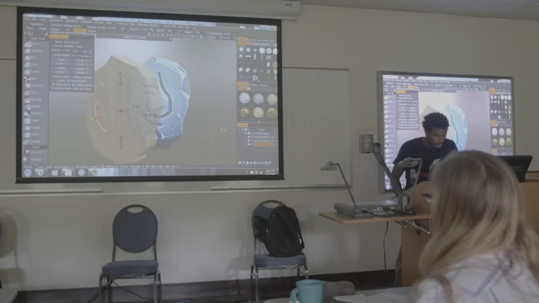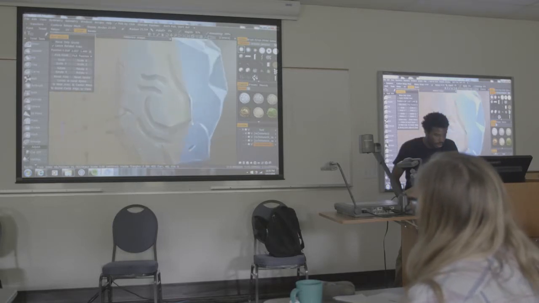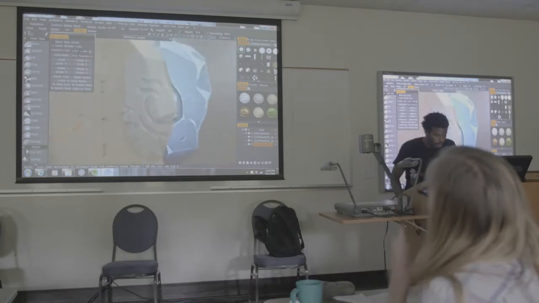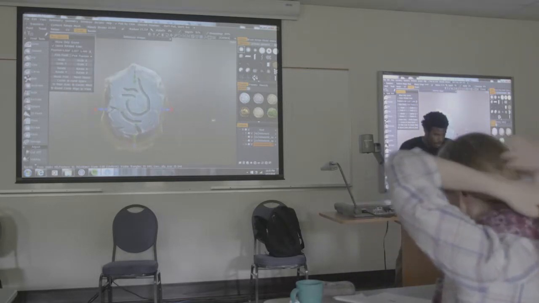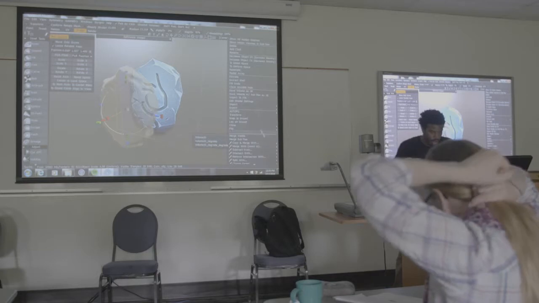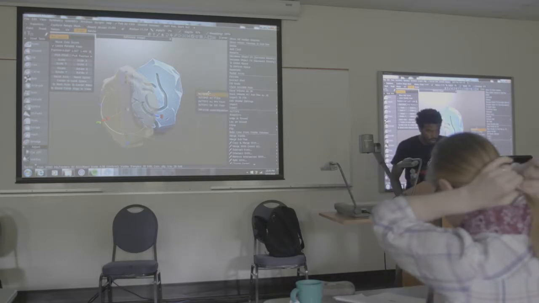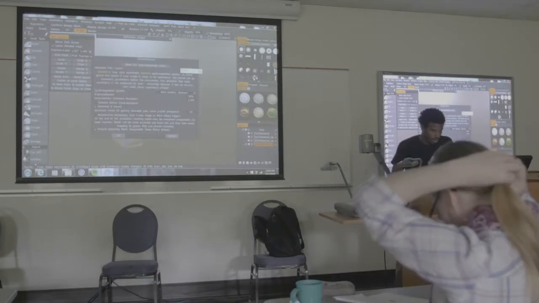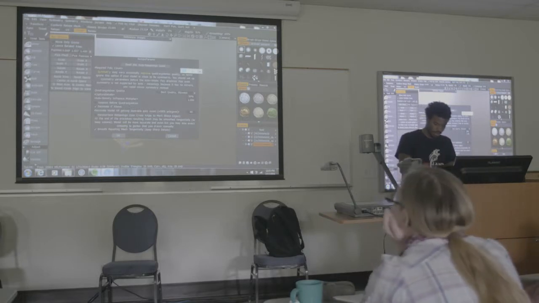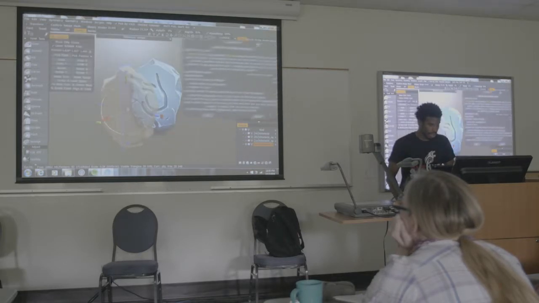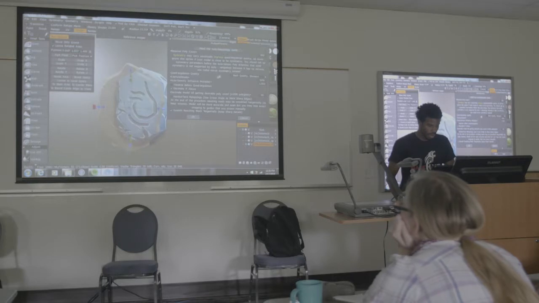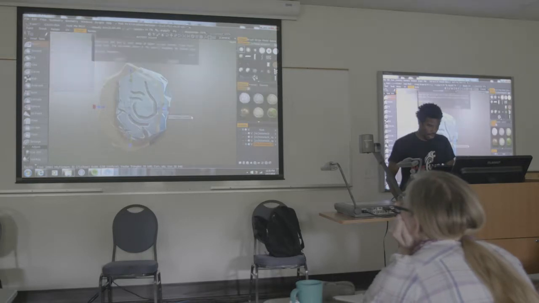If I click on the high resolution one, you can't really see them, but if you move up close, you can. Okay, so I want this one. So I right click, auto topo. Let's try like 500 or something and see what we get. So put the poly count in there.